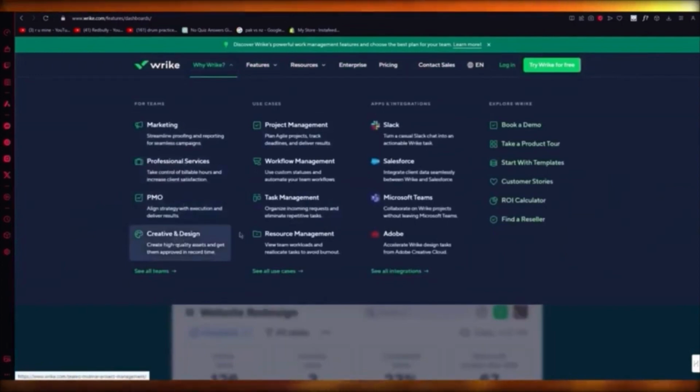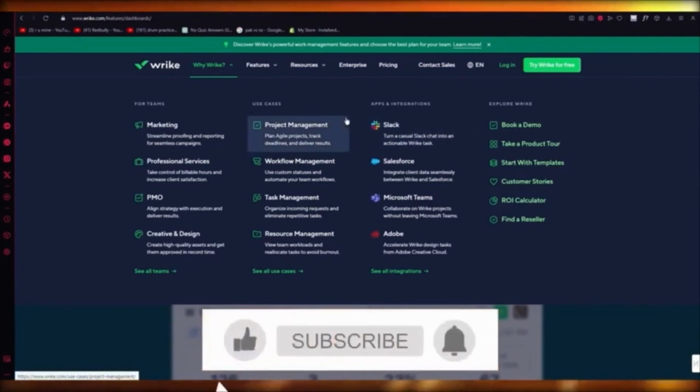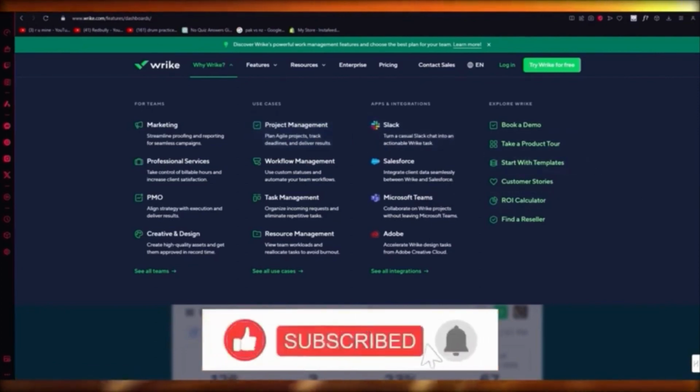You get task management, workflow management, and the best thing, project management, where you can plan agile products. Now, planning projects for yourself is a different way to work as well, because you are going to want to make sure that the management works incredibly and the management works normally when you're actually getting the basic concept and basic idea of this, okay? So that's pretty much about it when it comes to Rike.